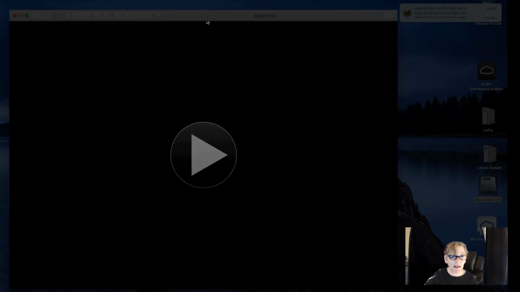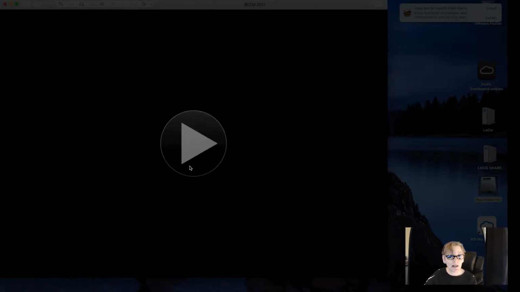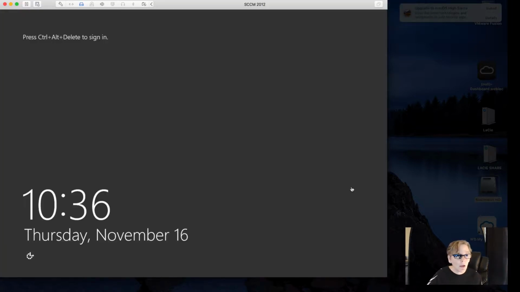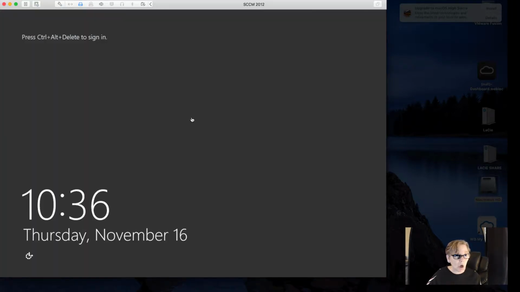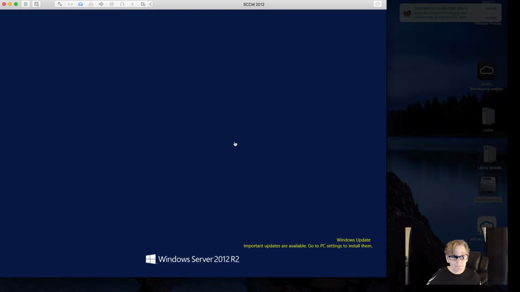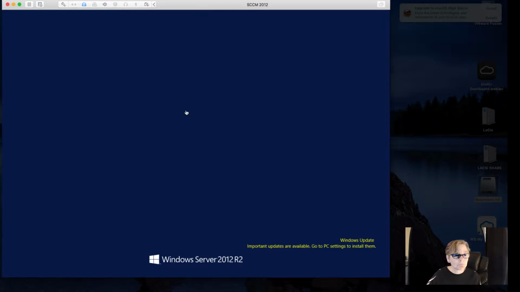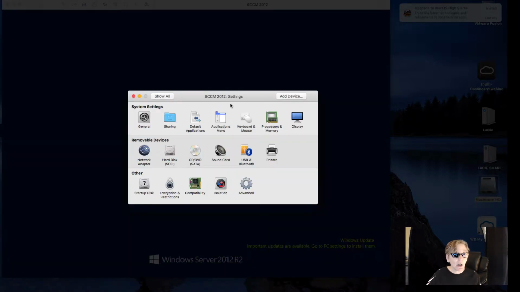It's a little different on 10. It actually takes a little bit of time to start up, so I'm going to pause this and I'll be right back. Okay, so as you can see, the VM has now started. We're going to go ahead and log into the virtual machine. Because this has SQL installed, it's probably going to be a little bit slow.